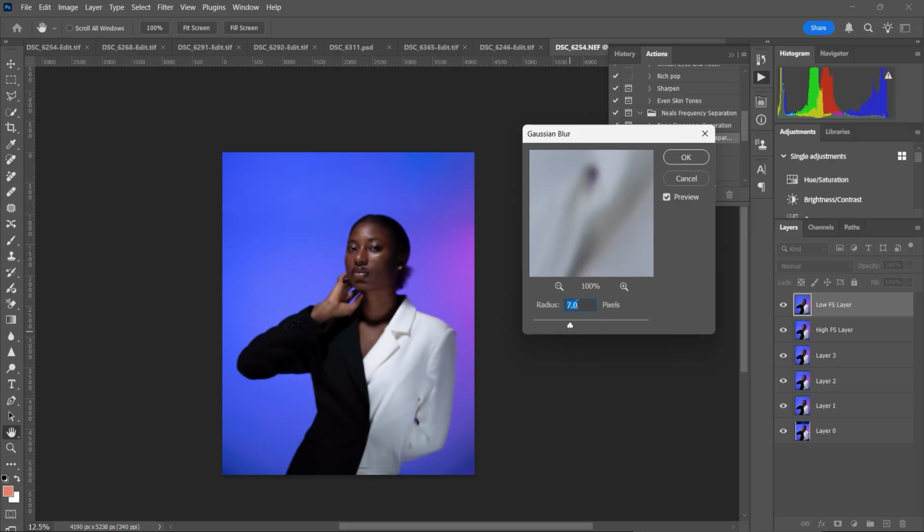I'll put this at 7, it's okay. So many people are always confused about this part of frequency separation, how to set your Gaussian blur and how to brush your subject or wherever you want to retouch. Now what I do in mine, I use my eyes. When I look at the image, I put the radius where the blur is in between, not too much and not too low. I go like right here.